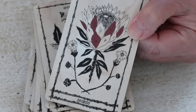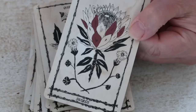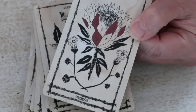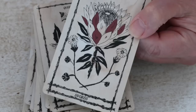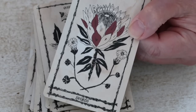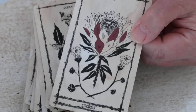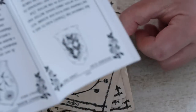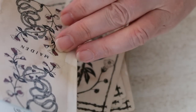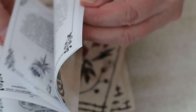So as an example, here we have the Six of Swords, which is a time to leave, to move in a new direction, to leave your pain behind, to muster up some courage and move forward to the next stage of your life. You know, lots of different ways to read the Six of Swords. And the energy of Protea, so just with Nicole's, this is the Maiden Oracle, and I know Protea was in here.